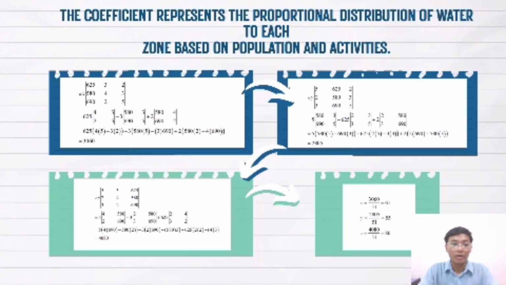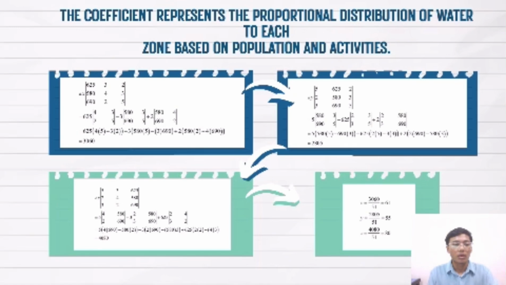So, Amma already find the determinant A for our calculation. So right now we need to find the determinant X, Y, and Z. So it actually just the same process. Let's get into it. Okay, for the determinant X, we need to replace the column number 1 with the coefficient. As we know, the coefficient is 625, 580, and 690.